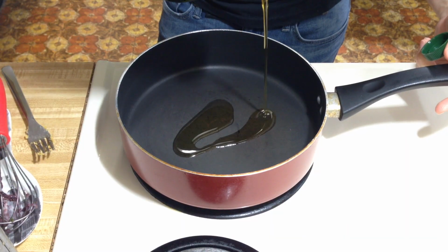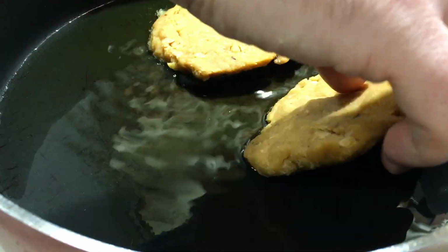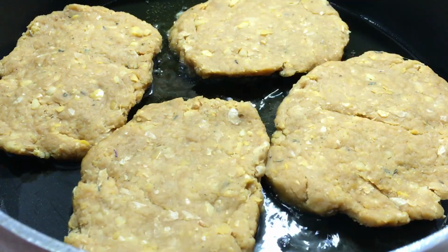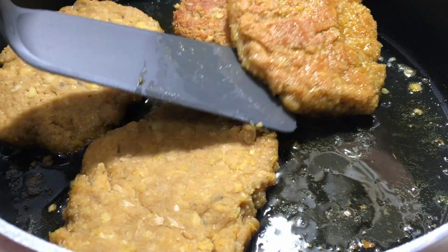All right, we're going to put a nice thin layer of olive oil. And we're going to cook these for about 6 to 7 minutes on each side. They'll be lightly browned, firm to the touch, then we'll be able to eat them.